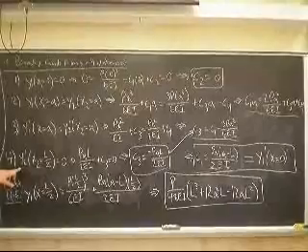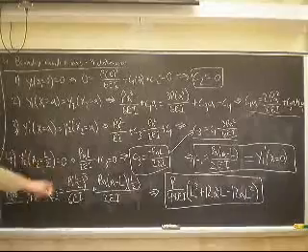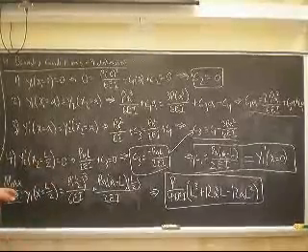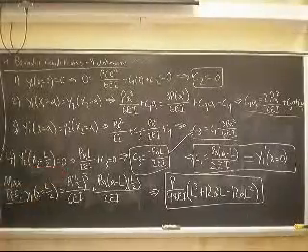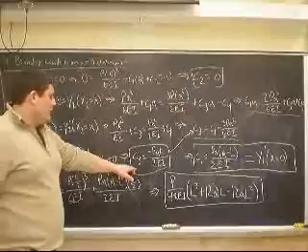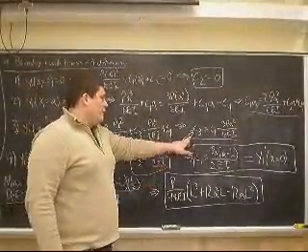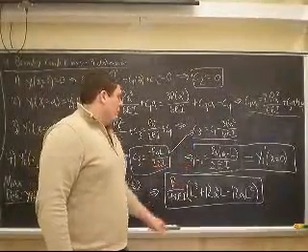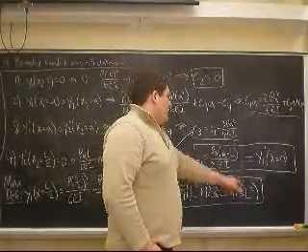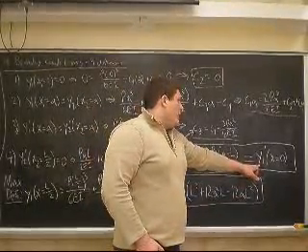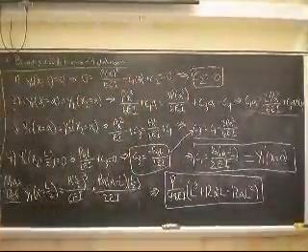We have y2 prime at x2 equals L over 2 is equal to 0, which says that the angle at the midpoint is equal to 0. So plug that in, solve it. We get a term for C3, which we substitute back into here and solve for C1. We get this, which from our equation we know that y1 prime at x equals 0 is equal to C1. So that's that.